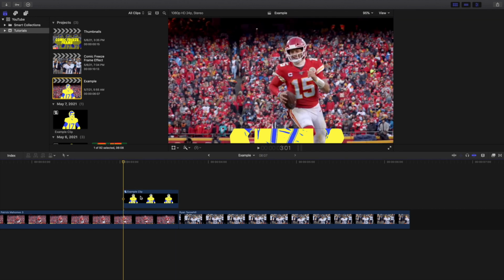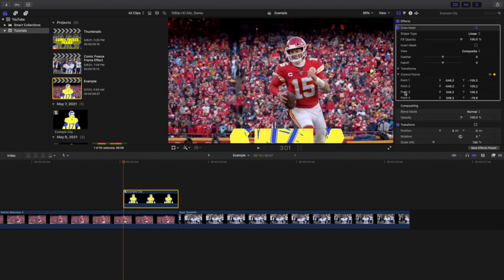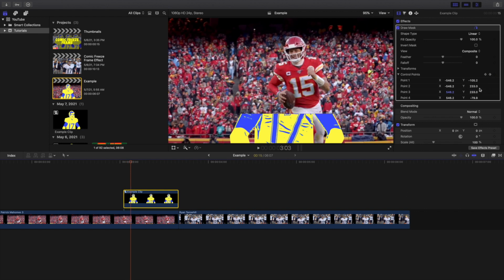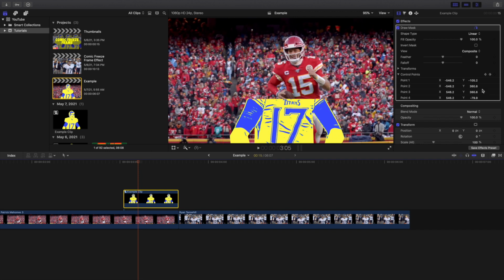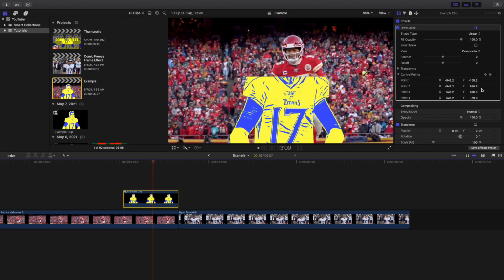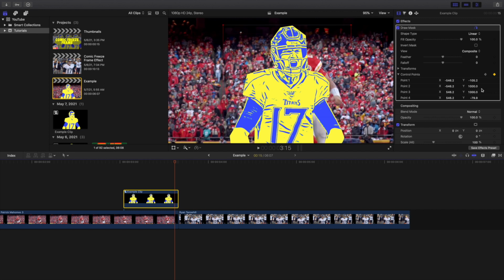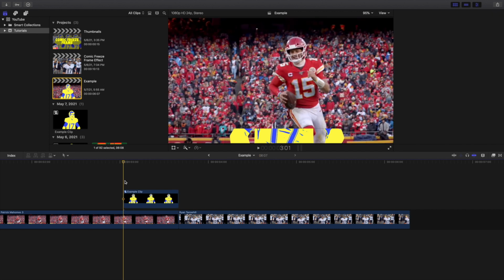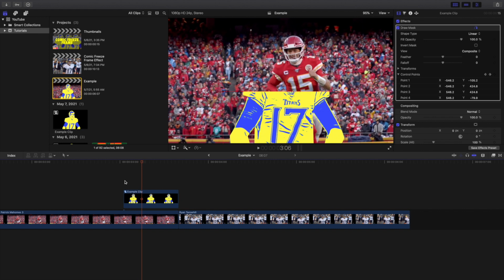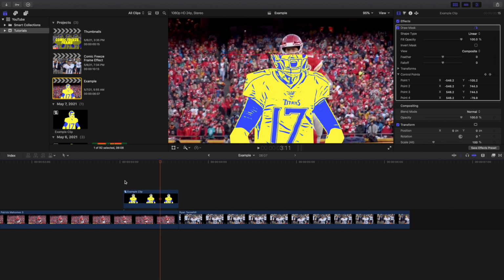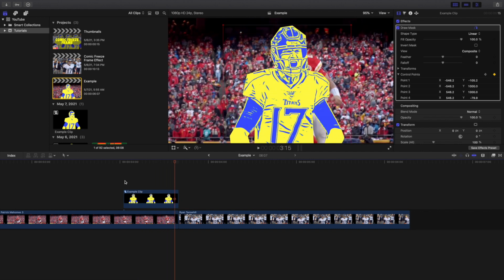I'm gonna go frame by frame and explain what's going on. So watch point 2, point 3, the y-axis right here, these two numbers. As you can see, the y-axis right here is being keyframed right there. So it's revealing, so 600, 700, 800, 900, and then 1000. And there you go. It's as simple as that. All you're doing is just keyframing the y-axis of control point 2 and 3 right there.